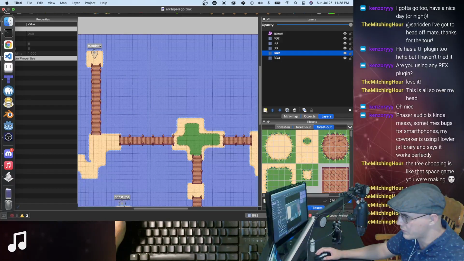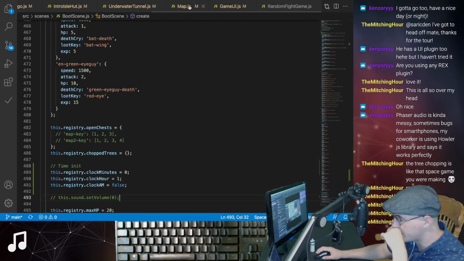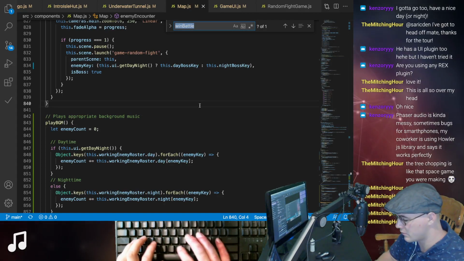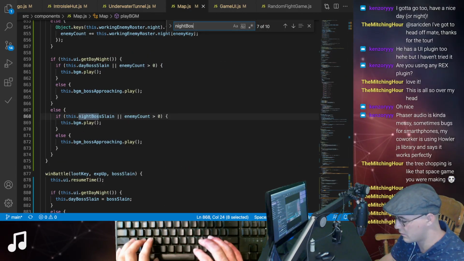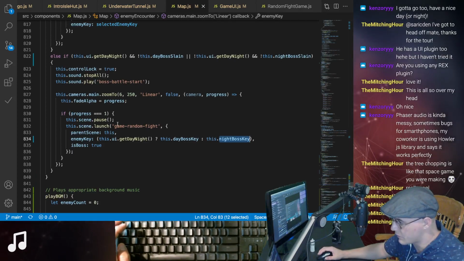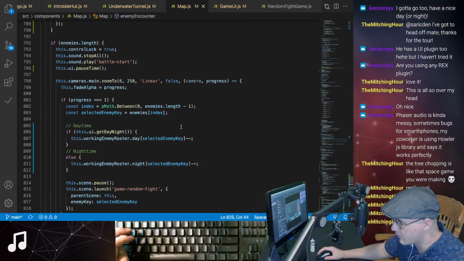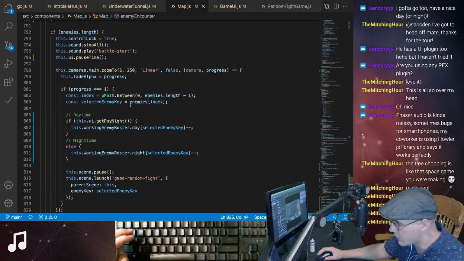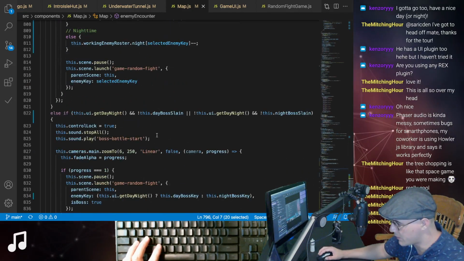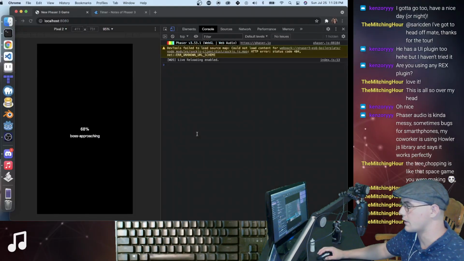So I'm going to close out a tile because we're done editing maps for tonight. However, in our map, let's find night boss key right here, and there it is, this.scene.pause. We just need to say right, I think I did it right under where the sound effect plays. Yeah, UI.pauseTime, do it in the same spot for the boss, and that ought to fix it.